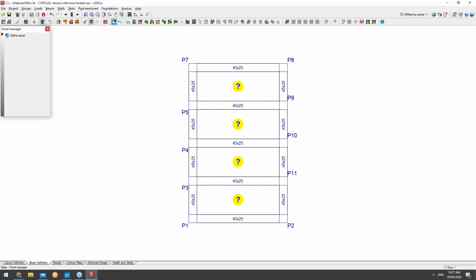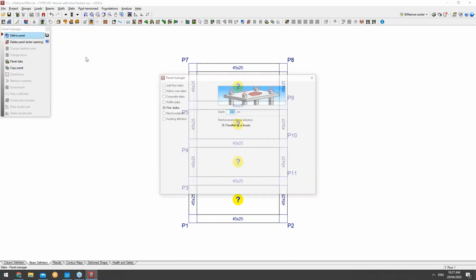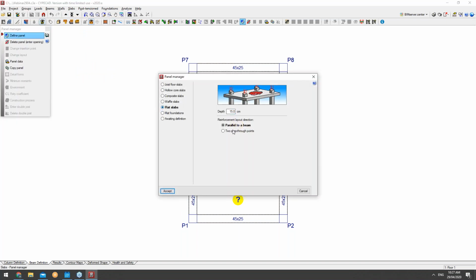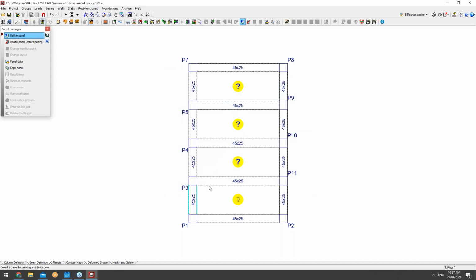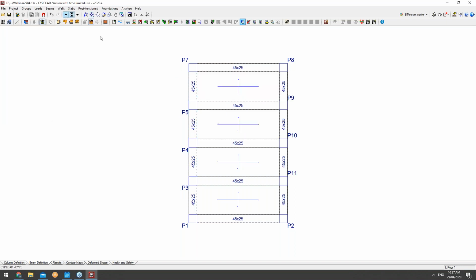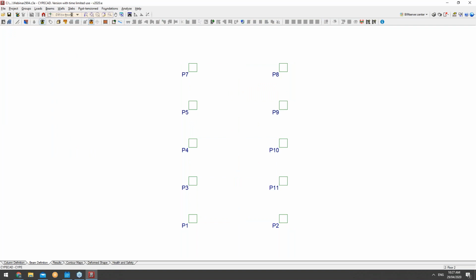Let's introduce a slab just while we're at it here. Flat slab will do, 20. I'll define this beam. Yep, that's fine.